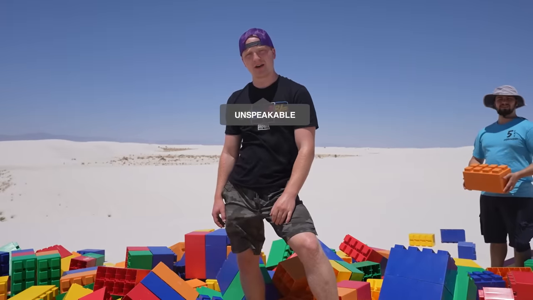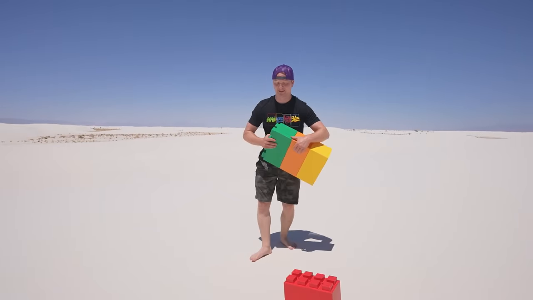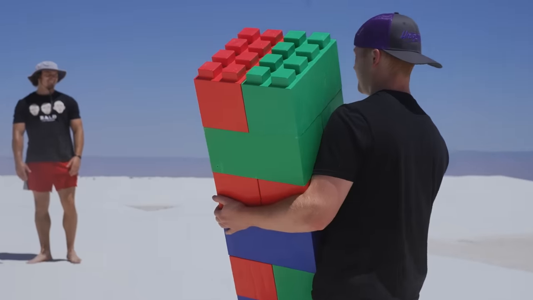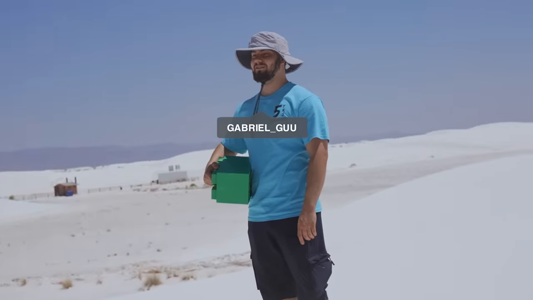Step one, build the Lego house. We need some shelter. Let's make the outline of this house. I'm thinking right here is the front door. We got a problem already. What? It's on a hill. It's not flat enough. You're right.